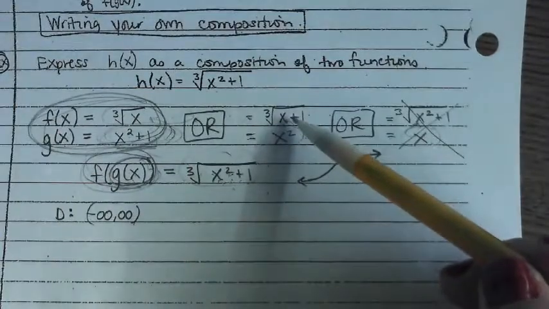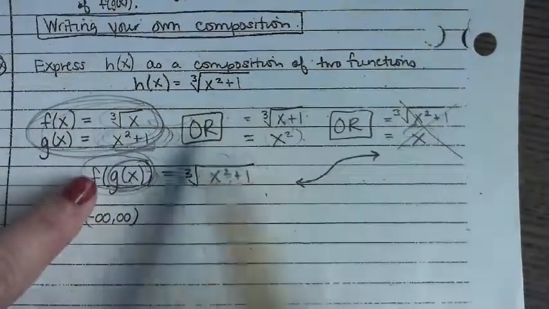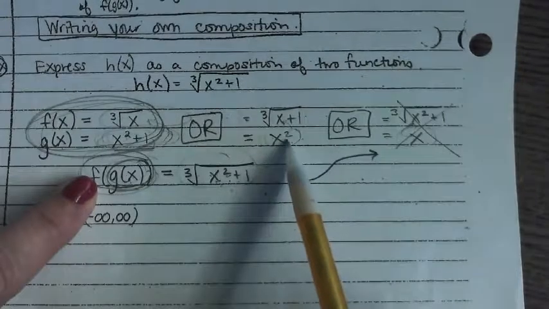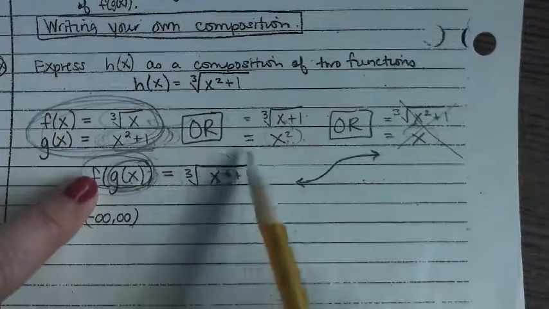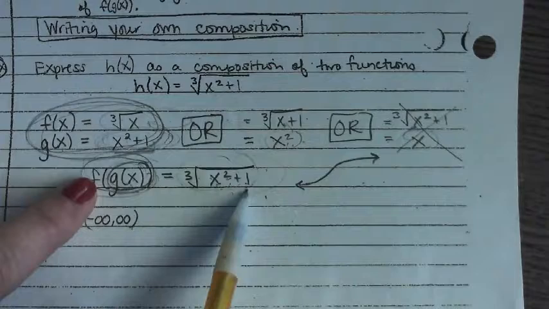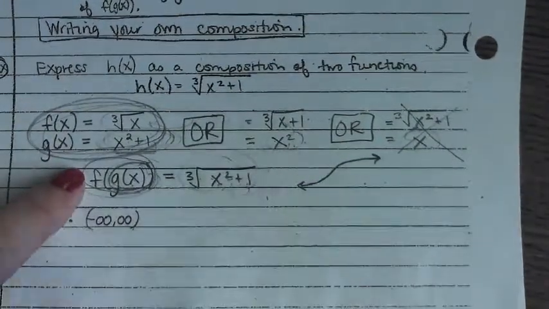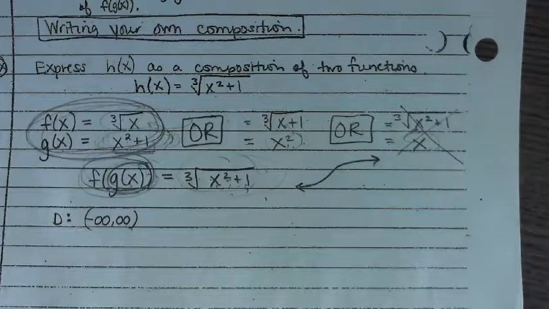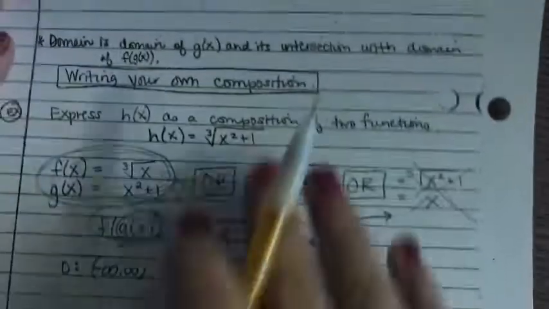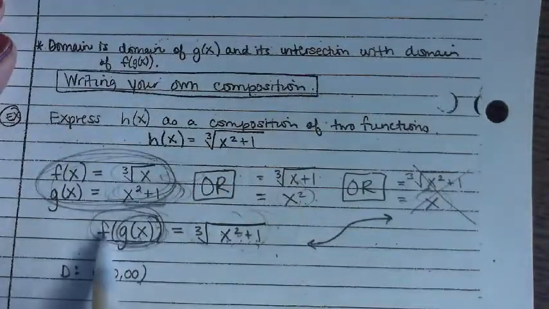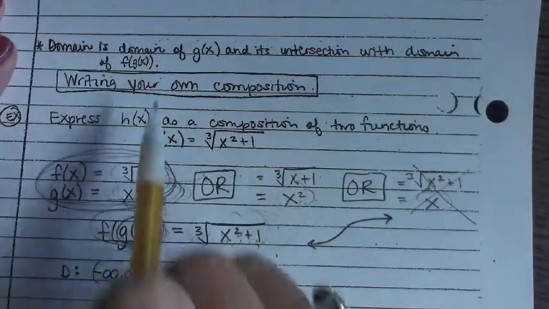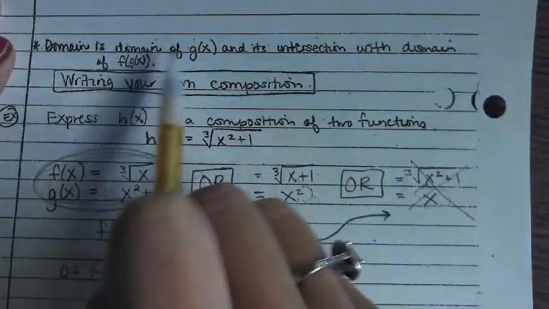And if I were to have written it this way, again, the domain of g of x coming from a quadratic is unlimited. And the domain of f of g of x is unlimited. So, again, if it's written that way, the domain would be negative infinity to infinity. Okay? Yeah, sure. The way that this is written and the fact that I have the f of g of x in that order kind of matches up with the way I phrase this.